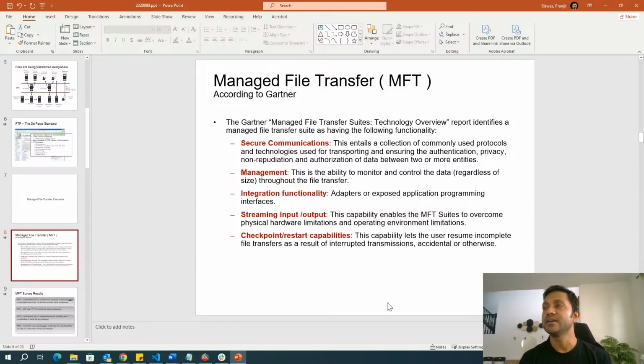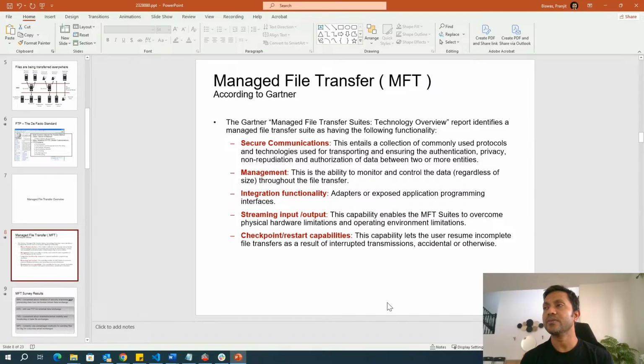The second important feature of managed file transfer is management, where you have the ability to monitor and also control the data regardless of its size throughout the file transfer end to end. If you remember in the previous slide, I was talking about FTP, there is no way you can control or monitor, there's no management within that protocol.